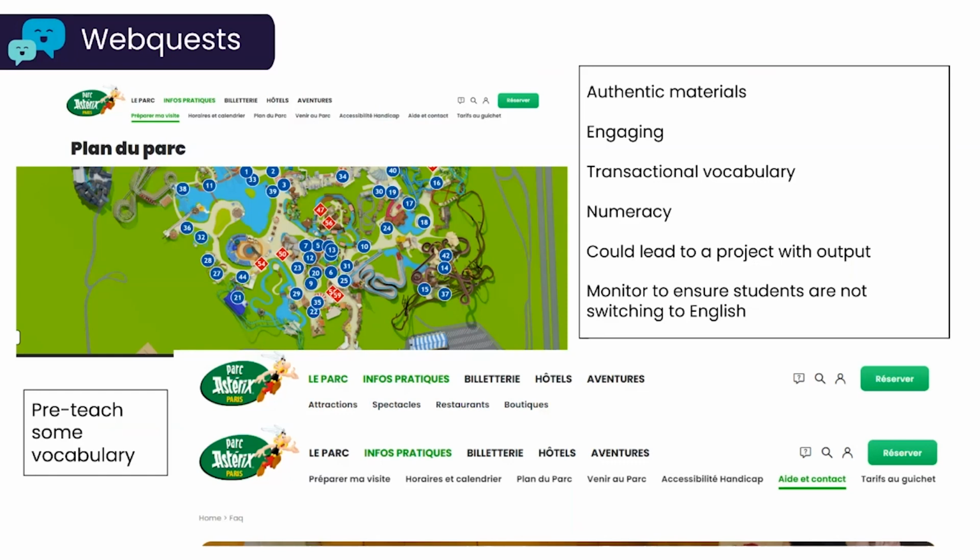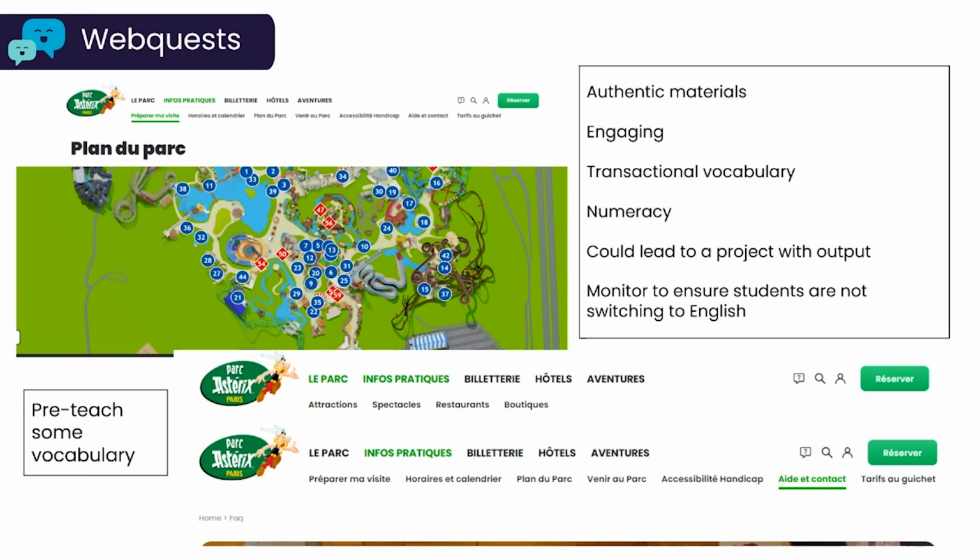If you can book an ICT suite for a lesson, or maybe you're lucky to have devices in the classroom, or maybe students are able to use their phones at school, you can do a Webquest for students. They find it really engaging because they're using their detective skills to find out answers. It's not just about the language, that's obviously there, but they're using some of their other skills as well. So they find it really engaging.